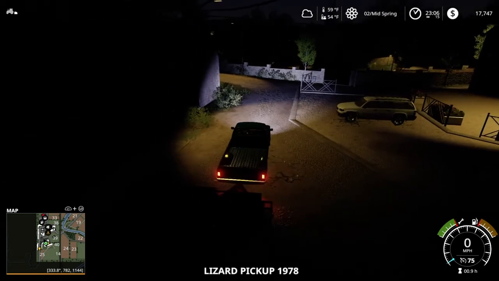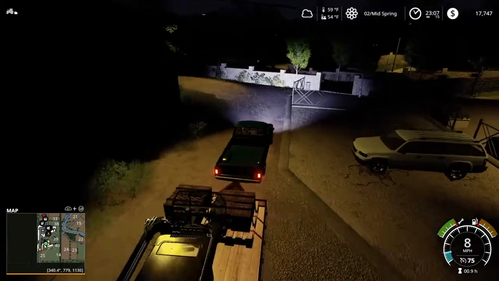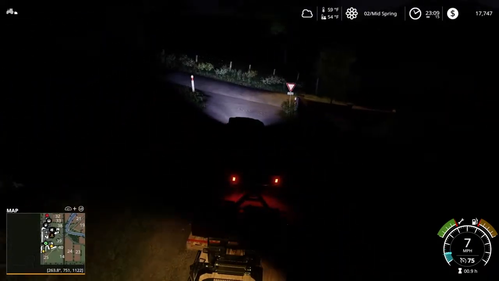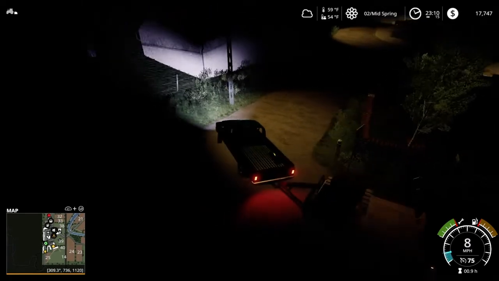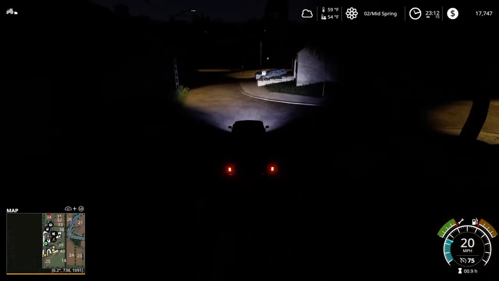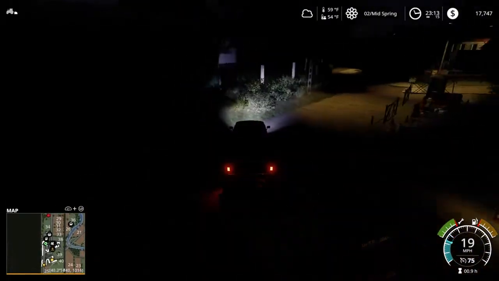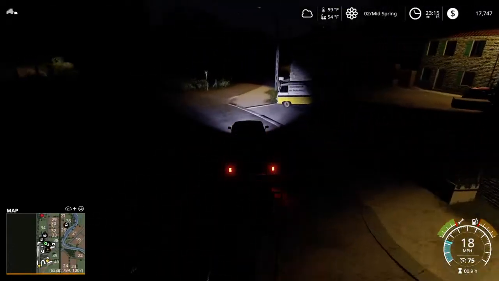Okay, so that seemed like it was a lot more difficult than it was worth, but we finally got loaded on, and I cannot wait to get this stuff offloaded, and we can finally go home. So it looks like we're going to be dropping this off in the same spot that we dropped off the last transportation contract that we did. So that's pretty easy enough.